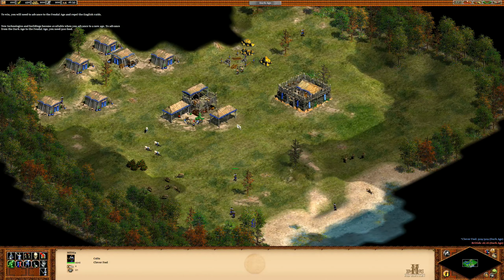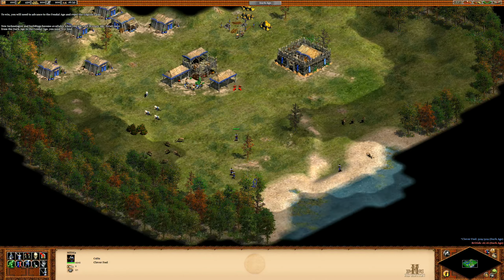I actually think they're going to tell us to build a mill soon, from the dark age, for food. But a mining camp is good enough now.